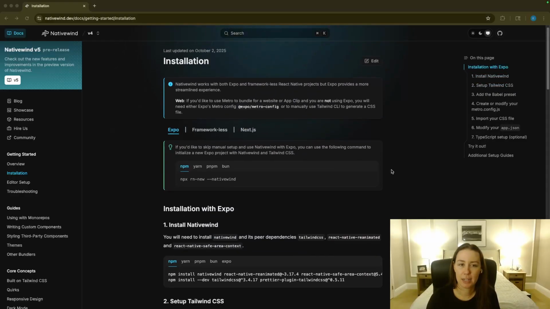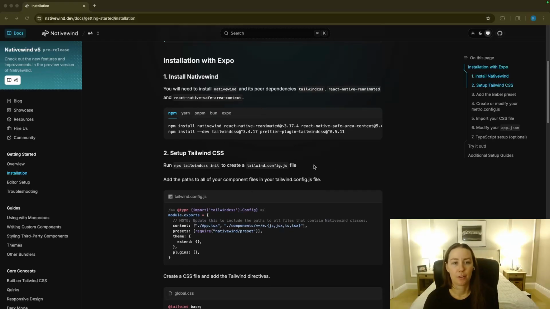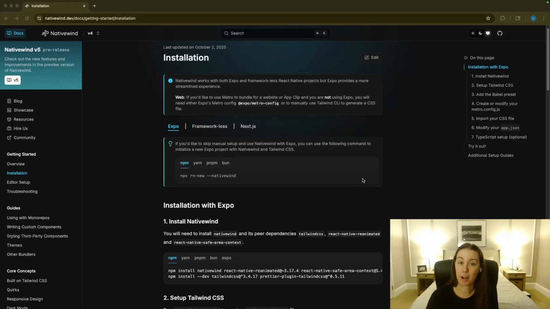This is NativeWind's official documentation, nativewind.dev. This is in the Getting Started tab, and this is the installation page. First of all, if you've not created an Expo project yet, you can create one that's already configured with NativeWind, which is super cool.